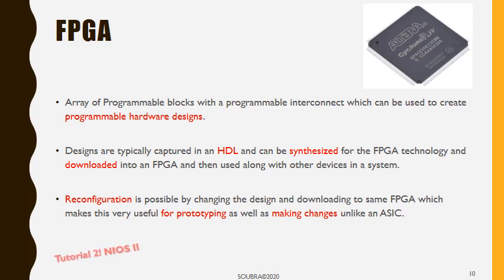Question: how much time does it take to create a processor? Can we count it in minutes, in hours, in days, in years? All right. So the good thing is you're not going to create the hardware that will run on the FPGA. You're going to use some intellectual property blocks already there, and it's called the NIOS 2 processor. It's a soft processor. It's a soft processor coded in HDL, in VHDL. Then you're going to synthesize it on the FPGA board and use it.